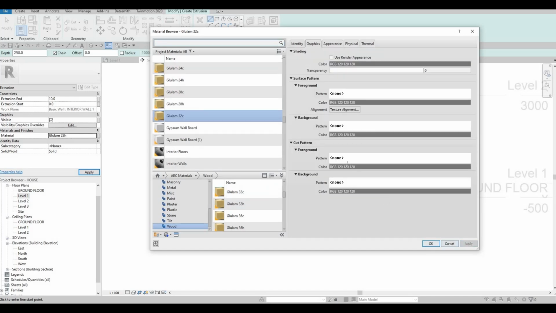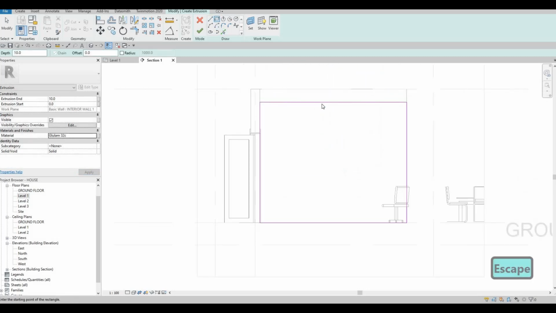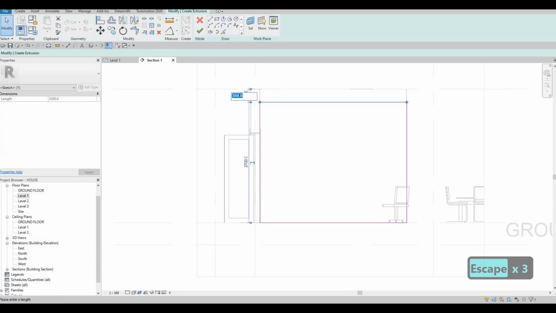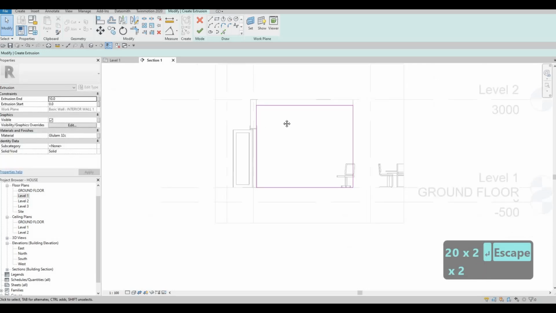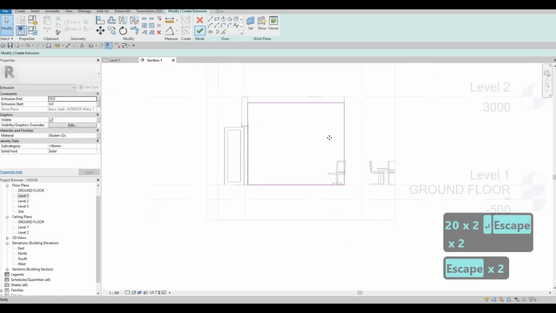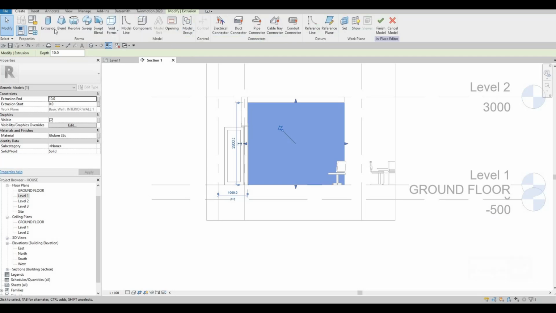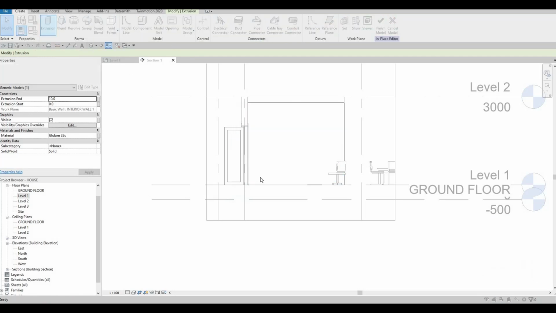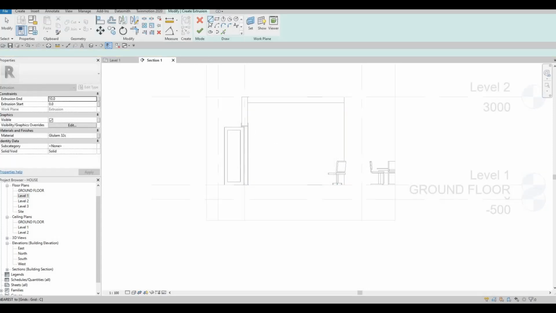So next stop is 32C. So same goes here. We need to select all of that. Make sure to move to give a gap of 200 because of the flooring. Click on finish. So that's good. Let's go and add in some extrusion part again. And now we're gonna choose this extrusion as well.